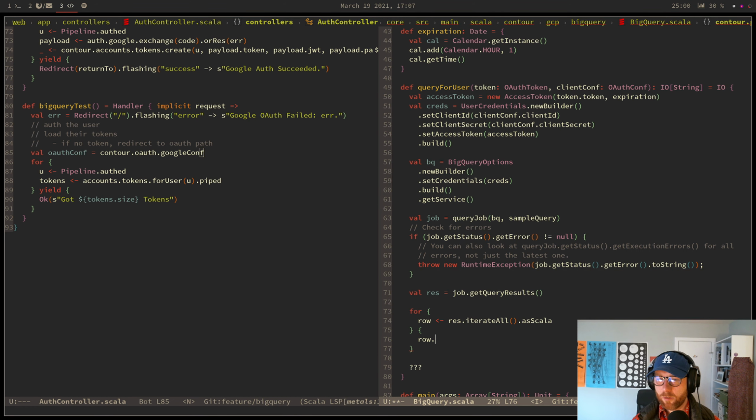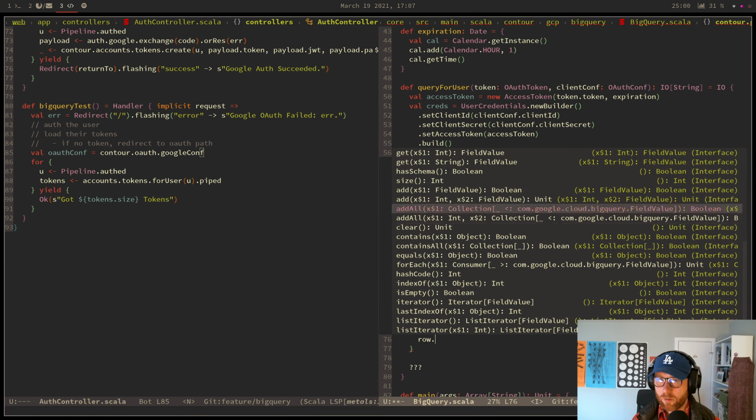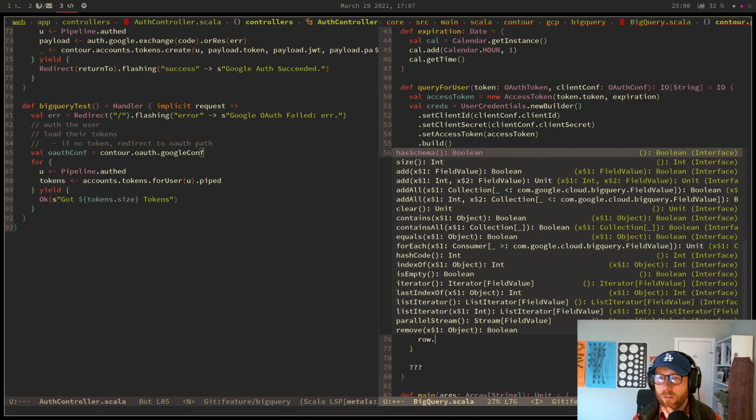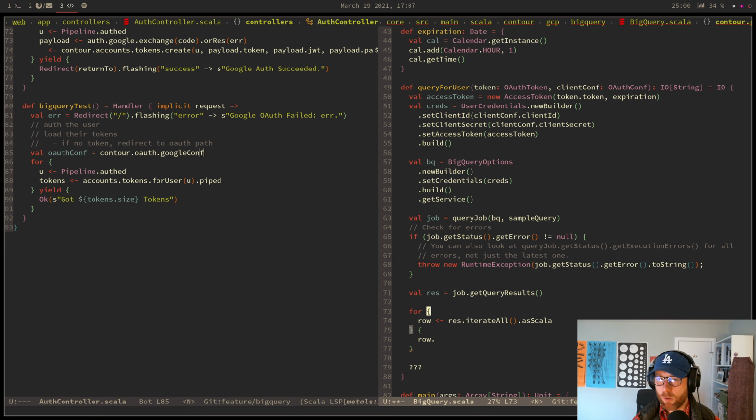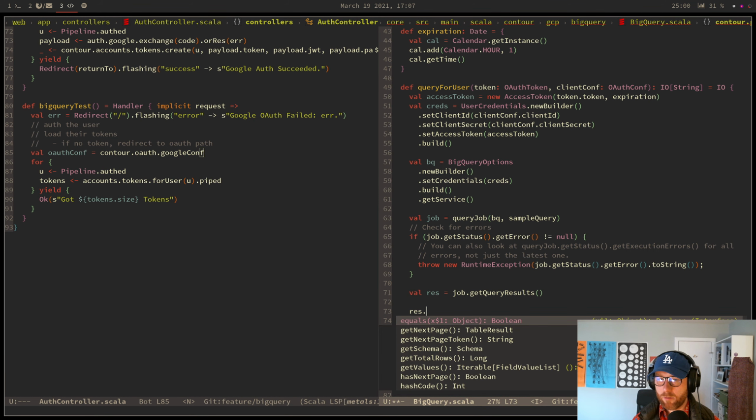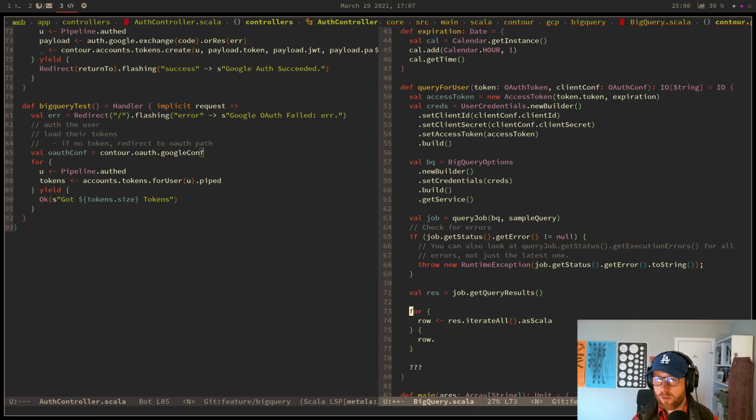Field. Get. Okay, so maybe you have to get res.get schema, get values. Field value list. Yeah, a lot to learn here.